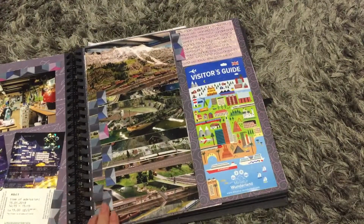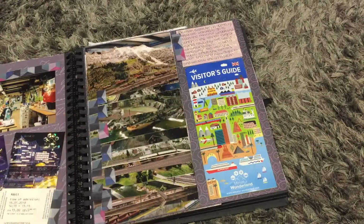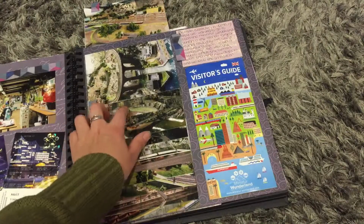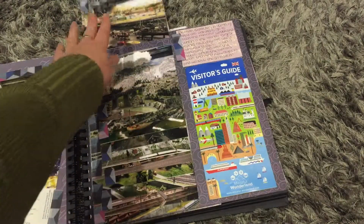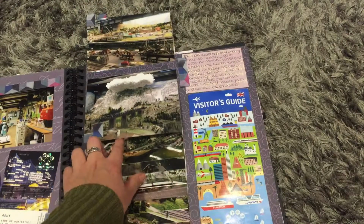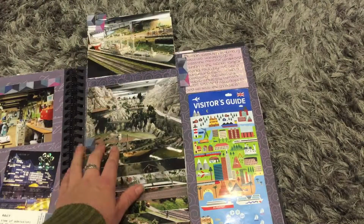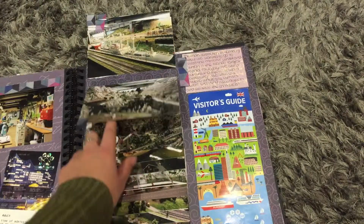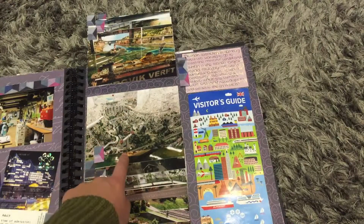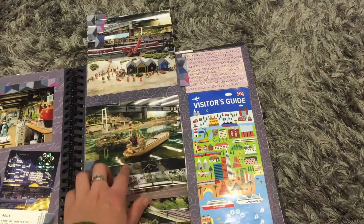So all these photos here, it's like those old-fashioned photo albums you used to get, so they flip up. So there's photos of all the different parts of the miniature railway, so I can't really show, there we go. So these are the bridges, the boats, and there were little cars that went round, and the boats actually moved, and there was just so much going on. It was really, really cool. So there's little people.